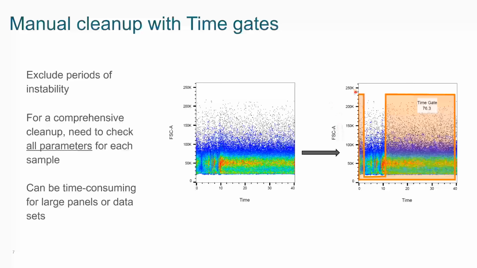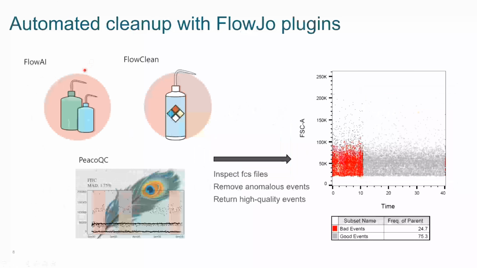It's also unique to that sample, right? So really you should be doing this check across all your colors, across all your samples, which again, if we're dealing with a large panel and a large number of samples, you can imagine how time consuming something like this would be, right? To invest the time to just draw these quality control gates before you even move forward with the rest of your analysis. So is there another way, right? Can we automate this process in some way? And the good news is we can, right?